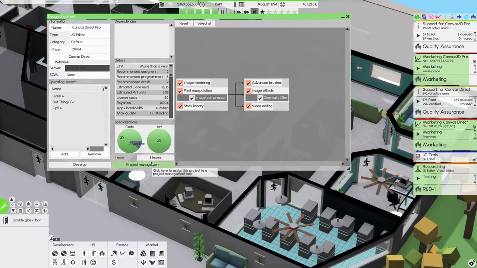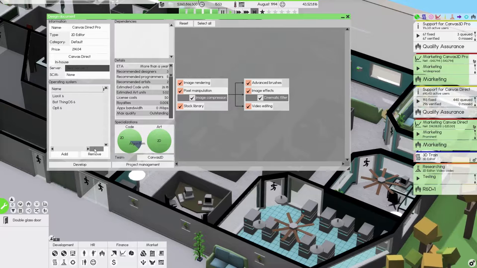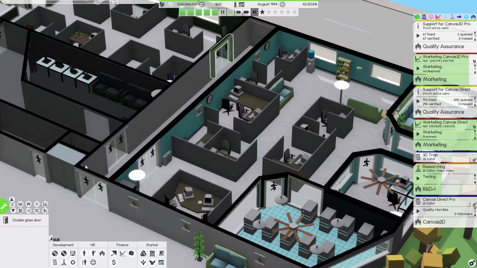Dependencies, we don't need any. Two teams? No. Do we have training still working on this? Take them off. I think we're pretty good here. We can't do project management quite yet because I don't think our leader is back yet. So let's develop this. We're just going to hit develop there, and we're going to let them kind of work on that.